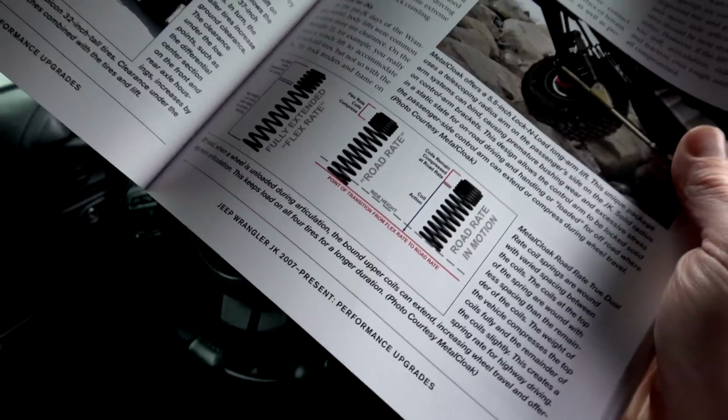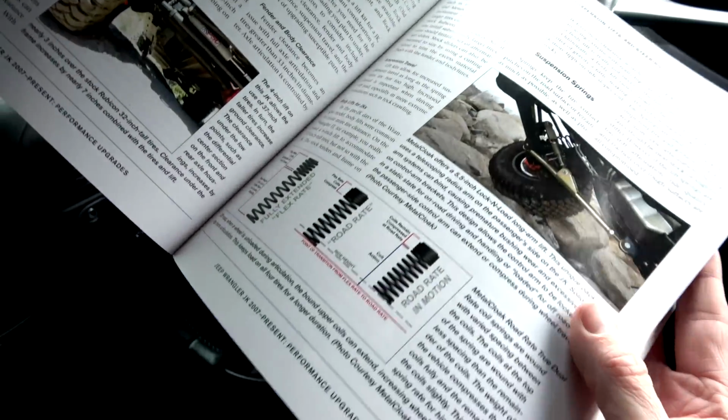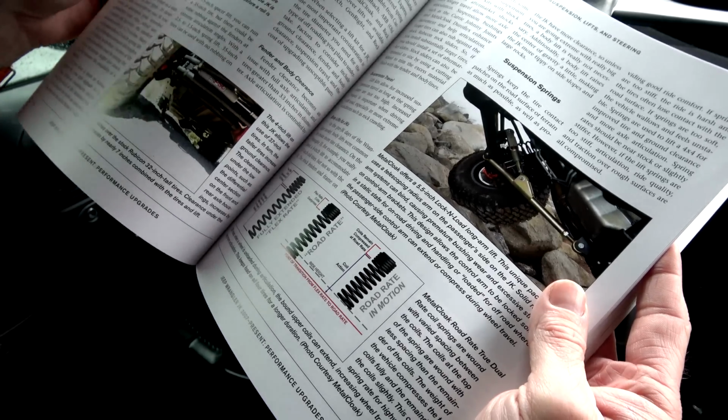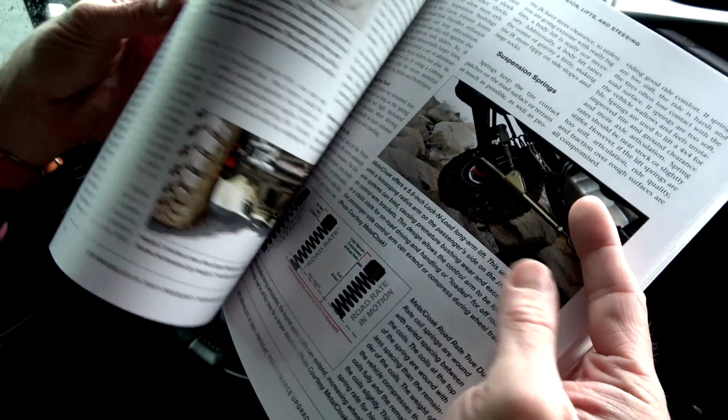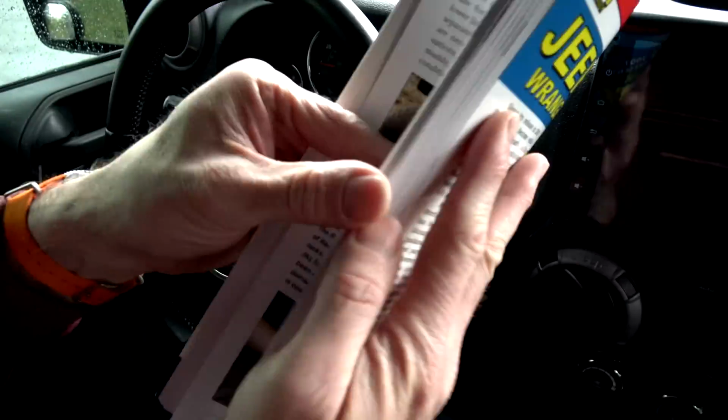But they talk about the difference in spring rates on springs. Now, granted, some of these are going to be manufacturer-specific things. You know, consider it gratuitous advertising for those vendors. But the theories and concepts will apply across the board.